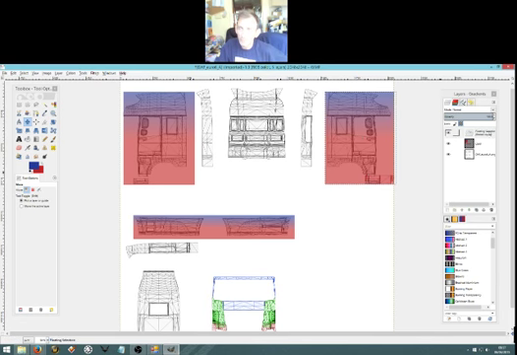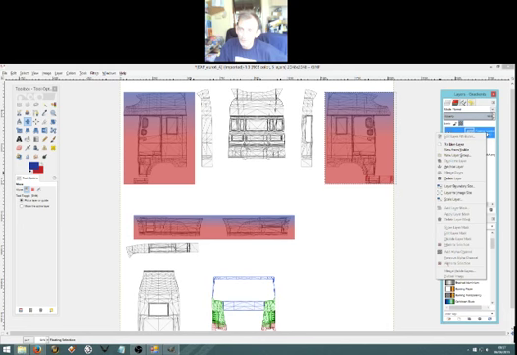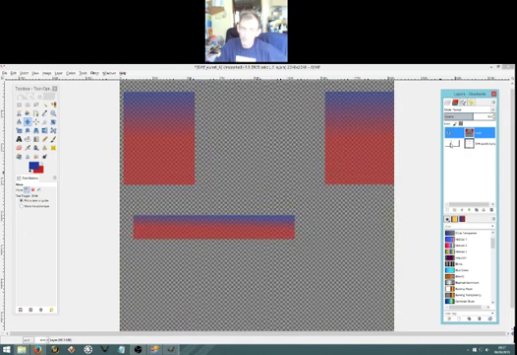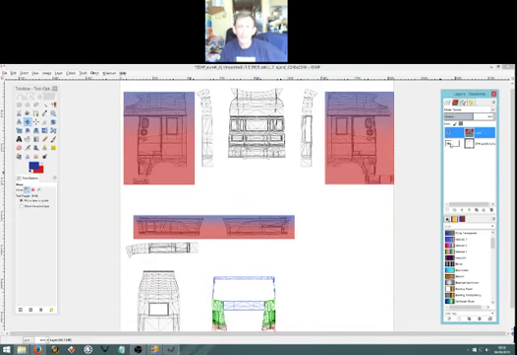Once you're happy with the position, right click, anchor layer. That will then anchor it to the layer immediately below, which is the layer that we're working on. There you go. As you can see now, if we take the template away, that's what the skin looks like. Doing it this way with a transparent layer, what you'll get is a small file. You don't want a huge file, because if it's absolutely massive, it's just going to eat memory and it's going to be an absolute pain.